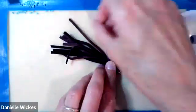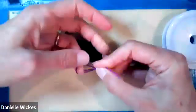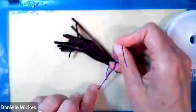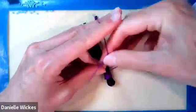And let's just tie a knot. I'm using my finger to hold it. Okay, there's one. I pulled that pretty tight. And here's number 2.